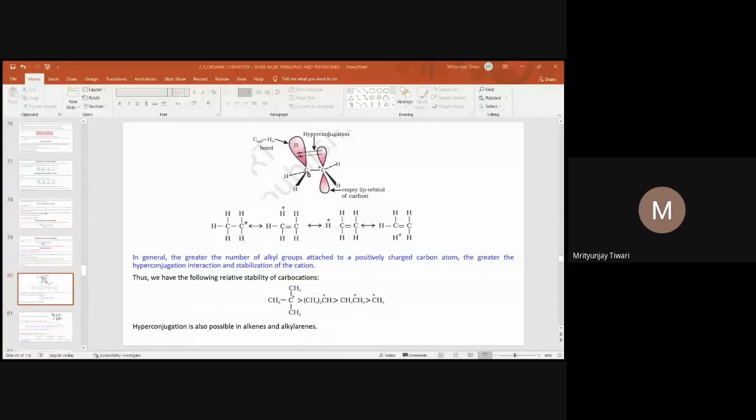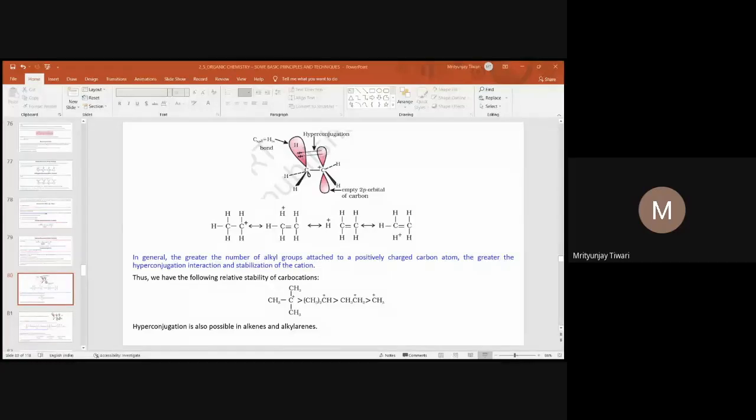If both the groups depart from the same carbon atom, which is also called a geminal center, and not only carbon, any other atom or center, then it is called alpha elimination, because both the groups are broken away from the same center. Alpha means the geminal carbon atom, where the departure of the two groups happens from the same carbon atom, or the same atom if it is a heteroatom.